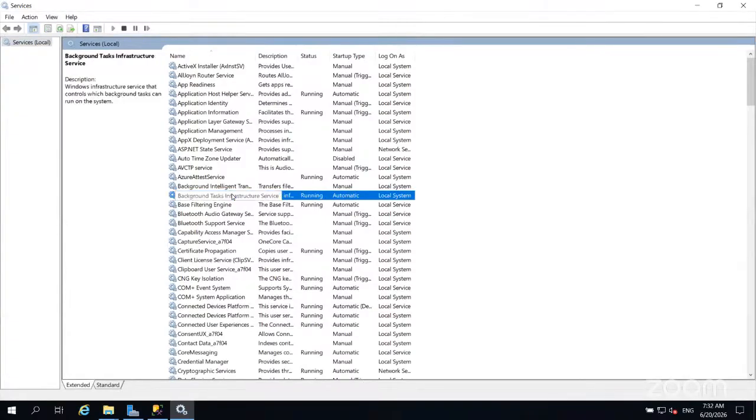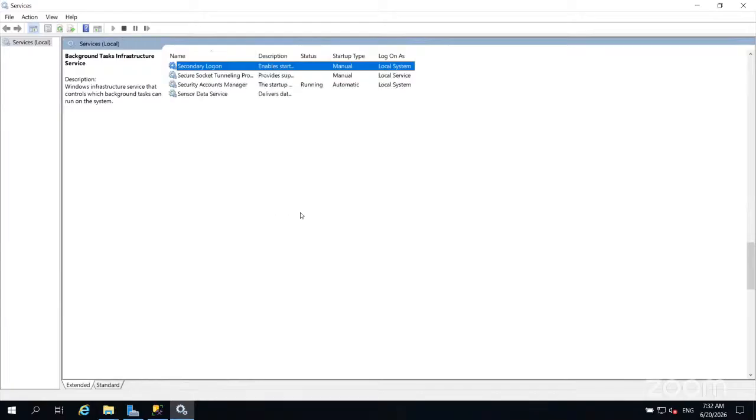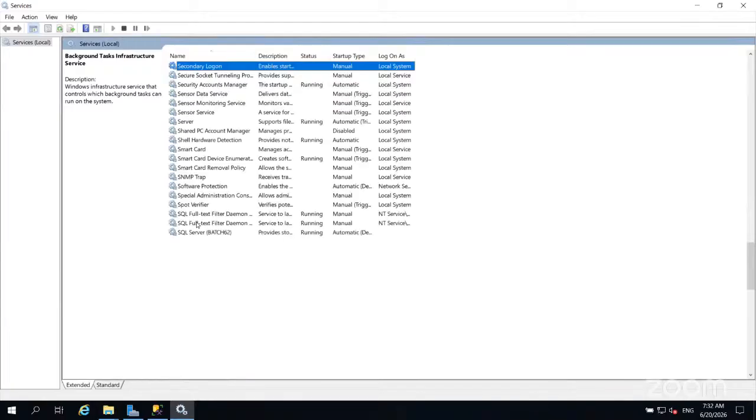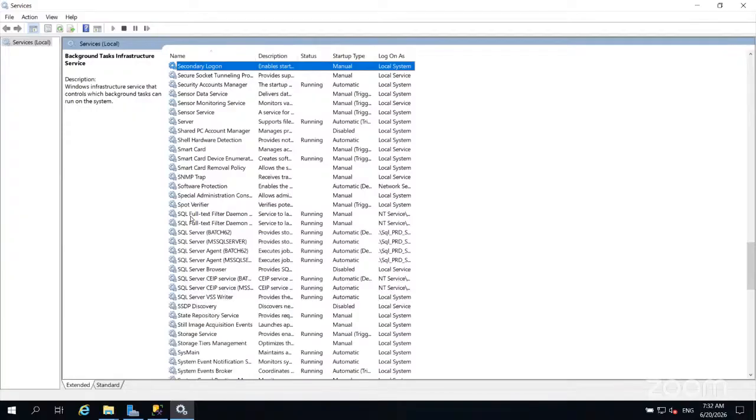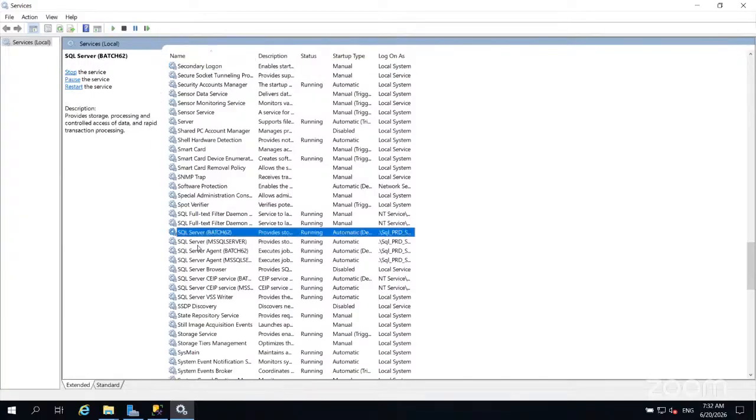Select any service and hit S. You can see all the services that are starting with S. See, now I can see 2 instances, B62 and a default instance.